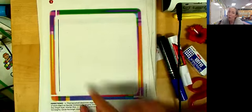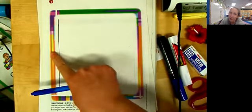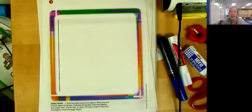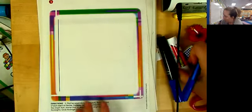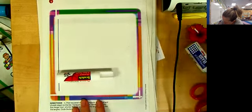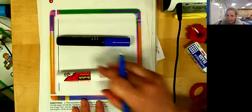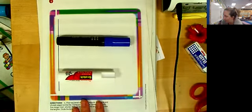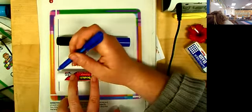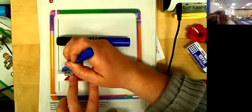This one, we are only going to be doing length because length goes side to side, and that's where this black line is. Remember, the black line is so important because if they don't start at the same spot, it's going to be really tricky to see which one is bigger. Okay? So I'm going to do my glue stick and my marker. Let's see which one is longer. I'm going to trace my glue stick first. Make sure it's lined up at the end.